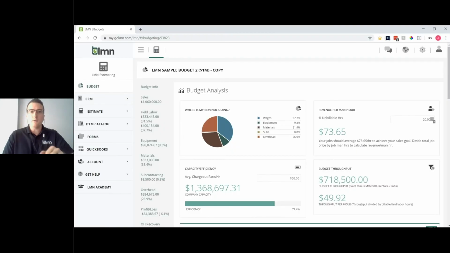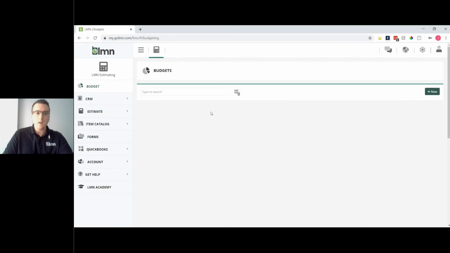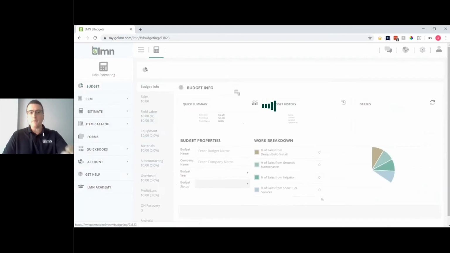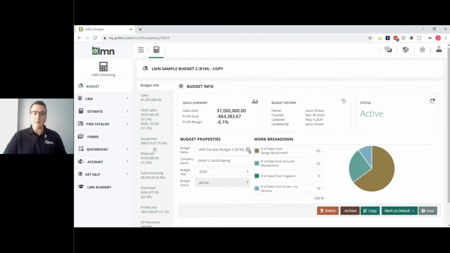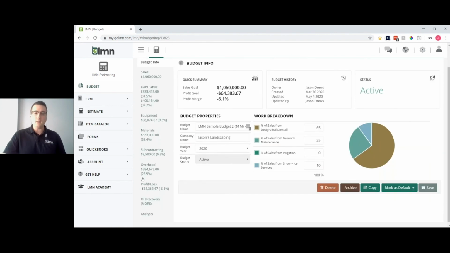So I'm just going to switch over to my LMN budget account. If you're curious how to get to this section, you can just get here by going to the budget section on the left-hand side of your Element account and then left click on the budget. I've got one that I've adjusted so that the numbers are skewed somewhat, just so that you can take a look at the analysis section with me together, and we can go through some of the common questions that we get asked on support, and also, of course, go over what everything means.